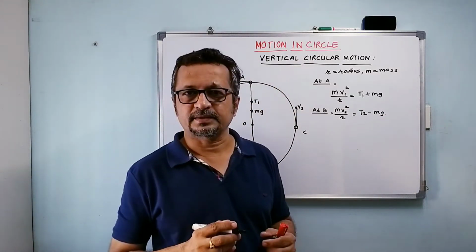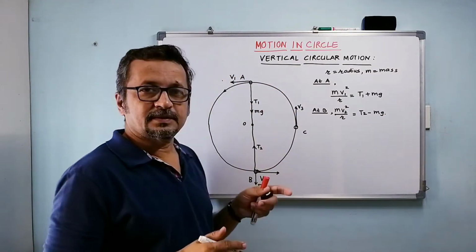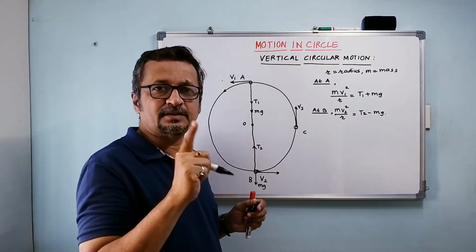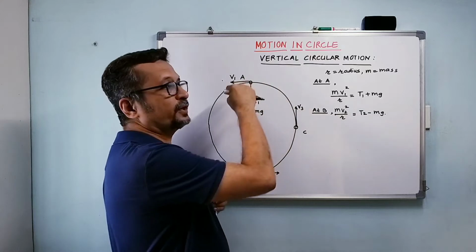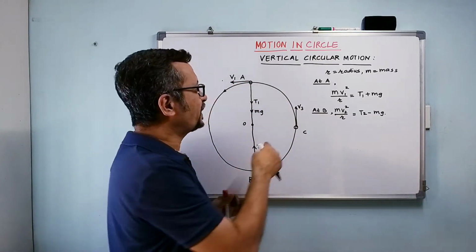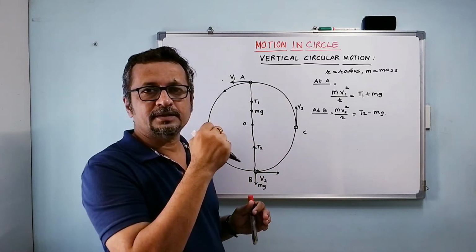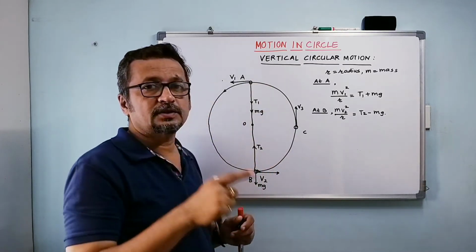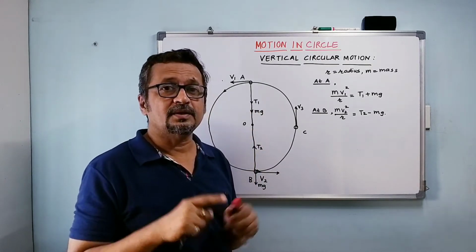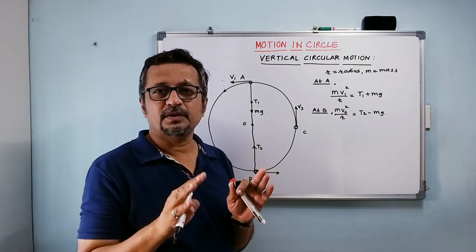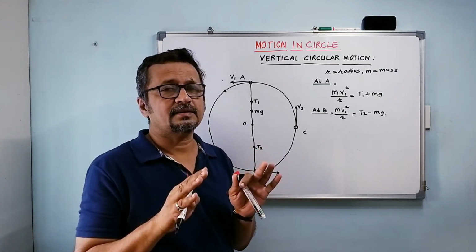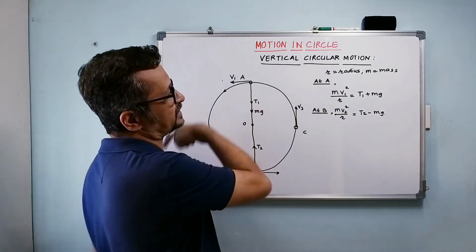Now let us consider one case. This mass, while in circular motion, has velocity v1 such that it just crosses this point A. It just crosses, right? The velocity is just sufficient to make it reach this point A so that it doesn't fall down here. So in this case, what do you expect the tension to be? The tension in the string will be equal to 0, but the string is not getting slack. The tension is just 0 and it is crossing this point A.